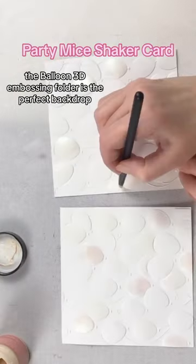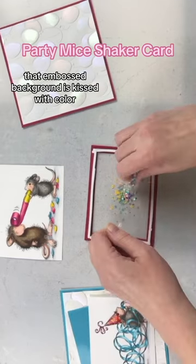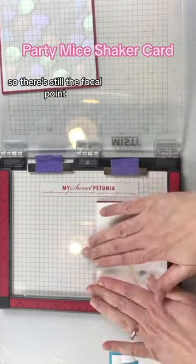The balloon 3D embossing folder is the perfect backdrop to go with these cute images. That embossed background is kissed with color, but it doesn't compete with the cute mouse designs. Those are still the focal point.